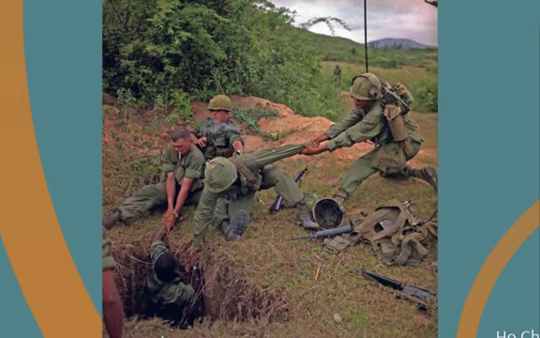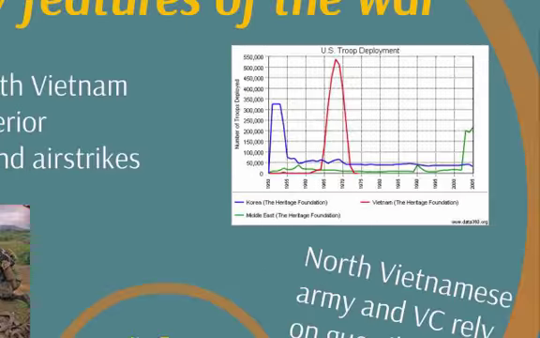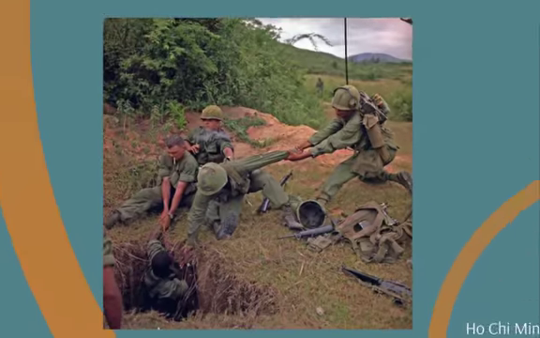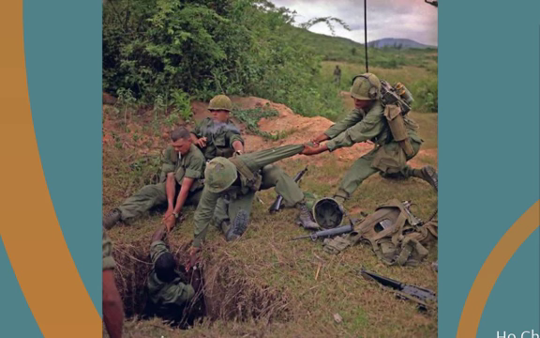Meanwhile, though, the U.S. is fighting against the strength of the North Vietnamese, which is guerrilla warfare, and the VC are relying on guerrilla warfare. So this picture demonstrates U.S. soldiers trying to get into and infiltrate the tunnel system that the VC have carved out in South Vietnam, which is one of the many ways that despite American military prowess, the VCs were able to avoid capture or even detection, was by hiding in the jungle and sometimes even underground, like in these tunnels.